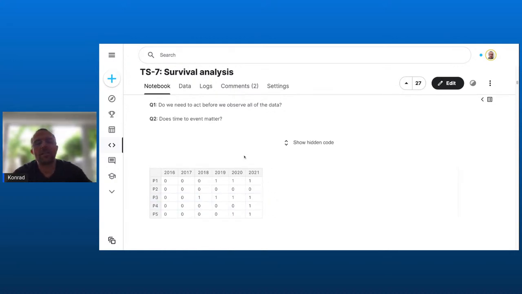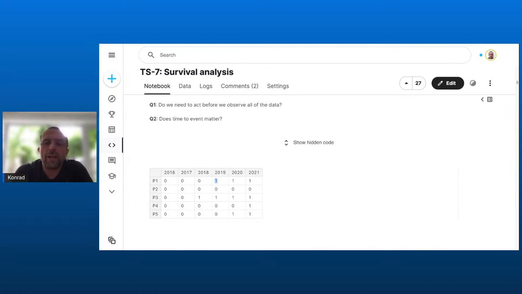Why is it relevant and why is it different than what you see normally in other time series? First of all, the only thing we know is that the patient was healthy in 2018 and fell sick in 2019, which means something happened between those two checkups, but we don't know exactly when. We'll get into a more formal definition of this concept later, but that's a case of censoring. We don't observe complete information.